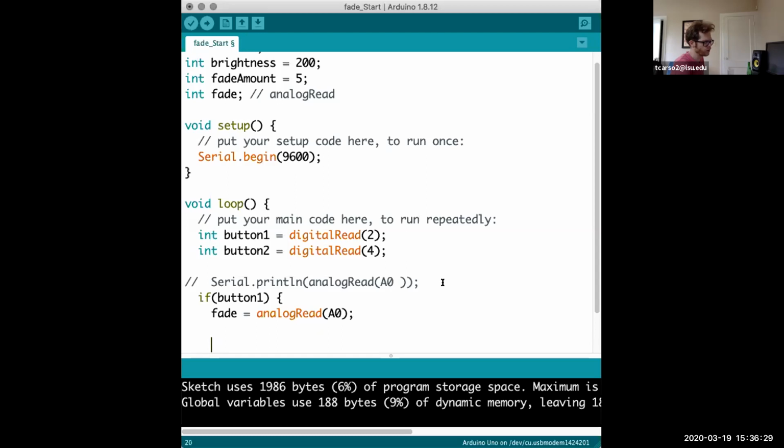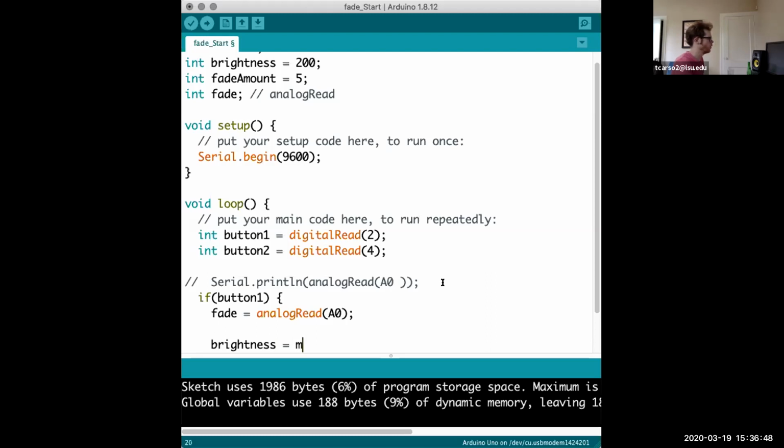Actually read the information from the potentiometer. Okay, and then brightness here is going to be the value that you set the LED with.